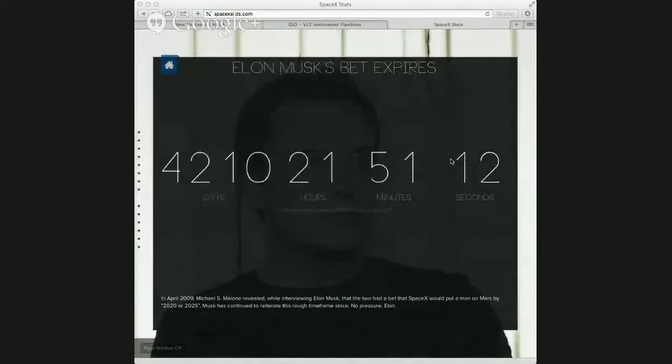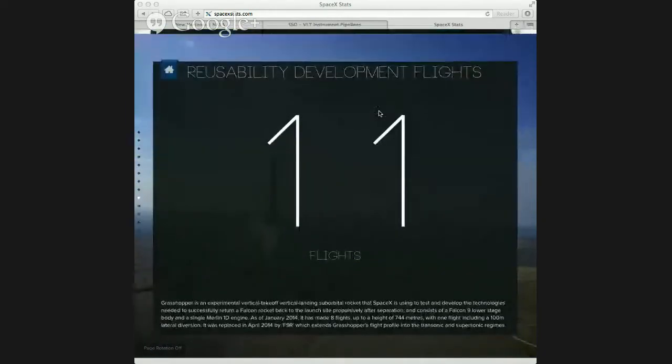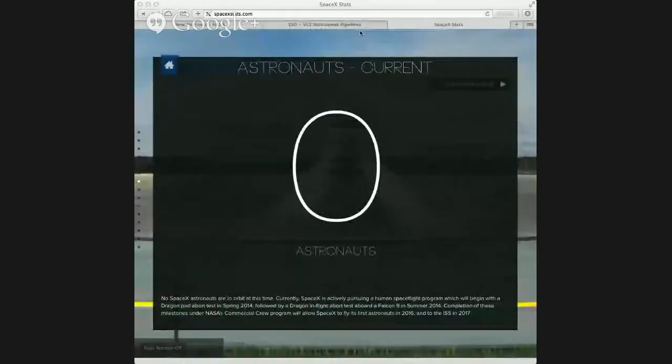So wait, what is this website AJ has up? It's the one Chris mentioned, spacefacts.com. Okay. I love how they have the countdown for 0 SpaceX astronauts.